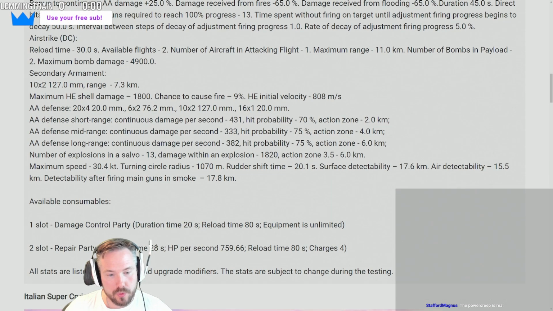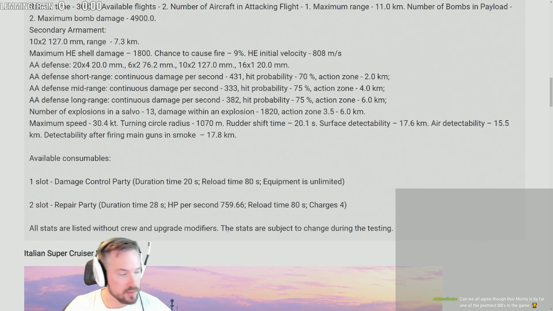Repair party, duration time 28, HP per second. Yeah, this looks like this is the improved heal. This is the improved heal for sure. Same as Montana has. Not a super heal, just improved heal.